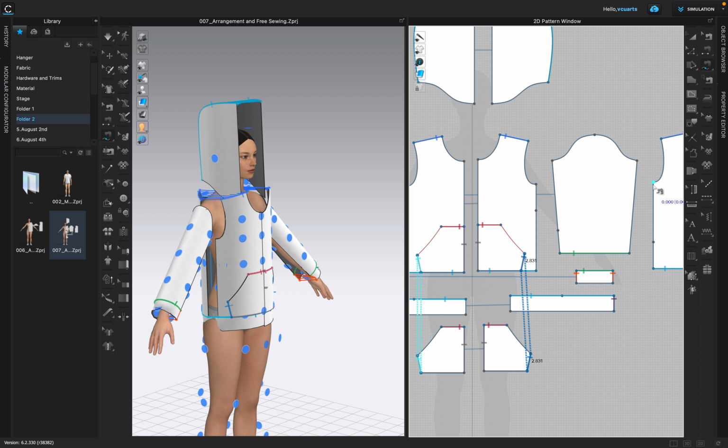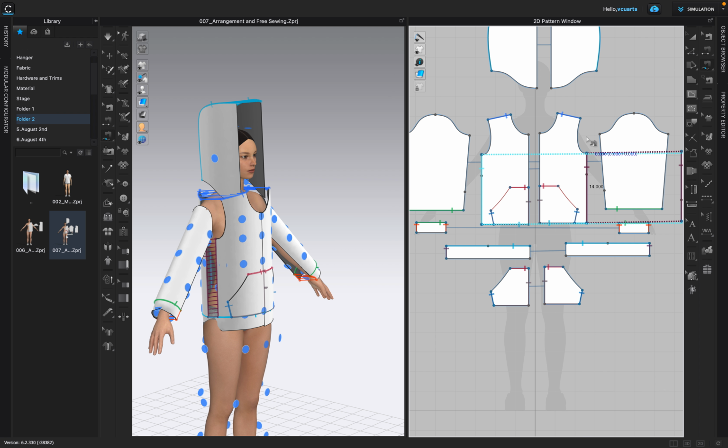But free sewing requires us to click once when we start it and then click again when we finish it. So I'm going to go over here and complete that sewing pair. Great. That side seam is done, and it's done on the other side as well.